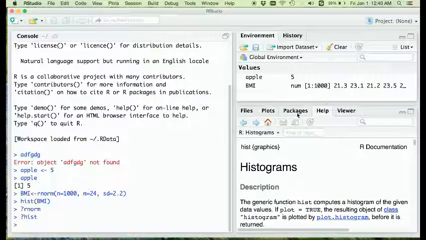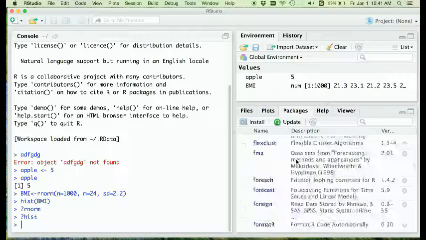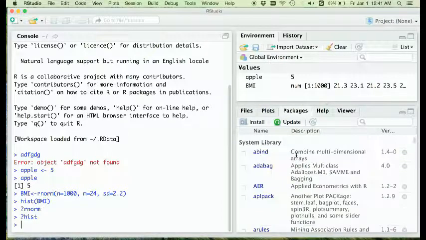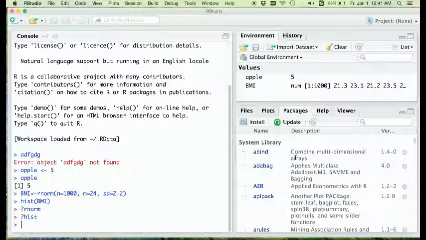Next is the packages pane. The packages pane includes all the packages that are available in RStudio. You all know that R is open source software, so those packages are probably developed by different authors, and you can develop your own package if you like.